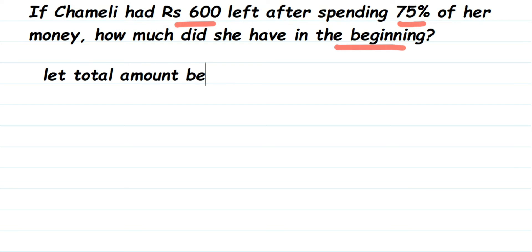Okay, and next they have given that she has spent 75% of it. Then how much money is left with her, or how much percentage of money is left with her? We're going to write that down. So percentage of money left with her will be equal to - we know that total percentage is 100%, right? So out of this 100%, which means the total amount that she had, from this she has spent 75% of the amount. So if we subtract these two values it will be equal to 25%, which means 25% of money is left with her. And how much is that? It's 600 rupees.